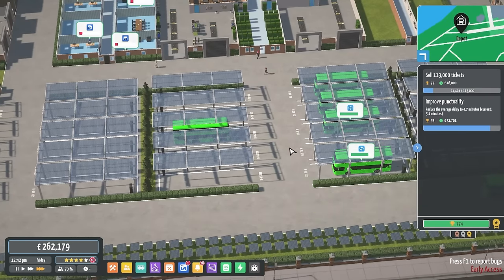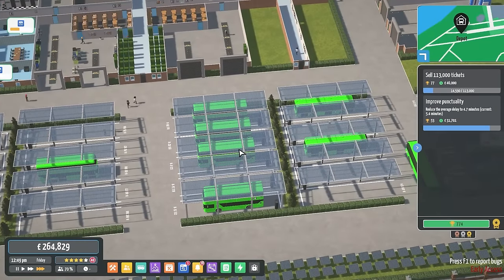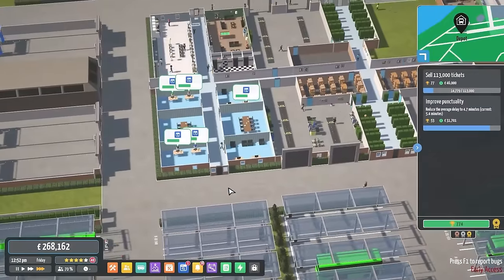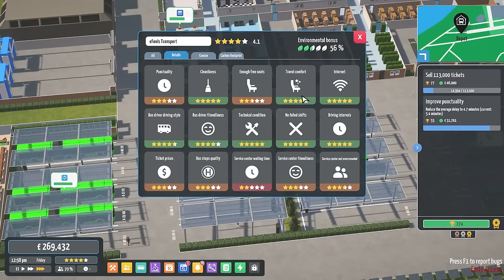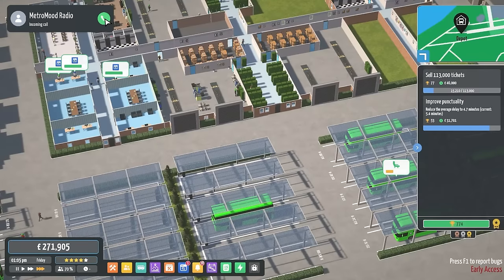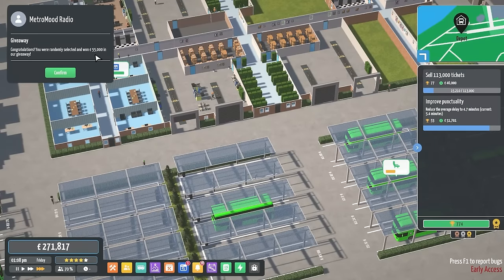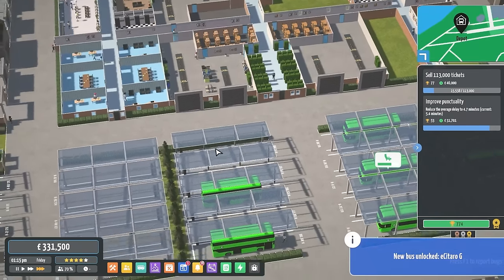But welcome back to another episode anyway, boys. We're currently going through the process of upgrading all our buses to have the premium seats. That's going to really increase our rating with travel comfort as well, and I've got the best of the best in every single bus. You won 55 grand. Oh, thank you. This is a good start to the episode.